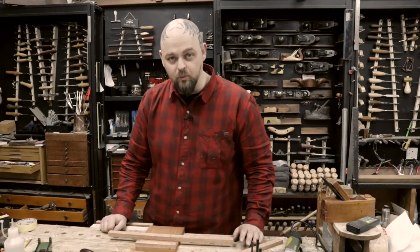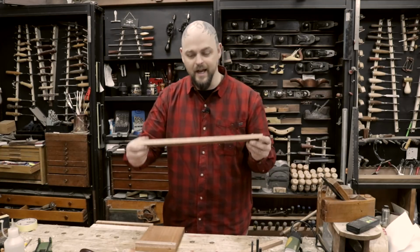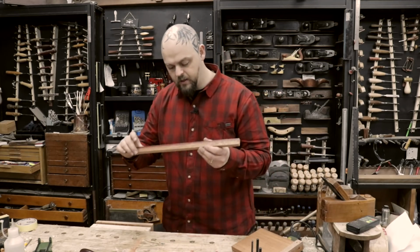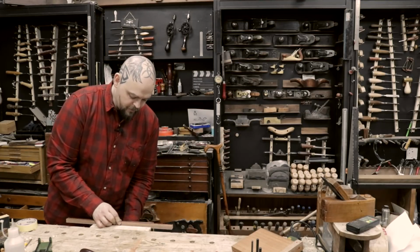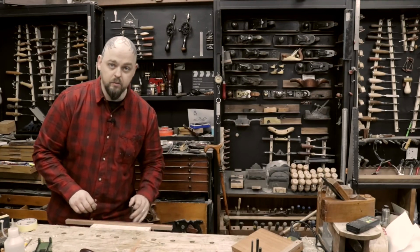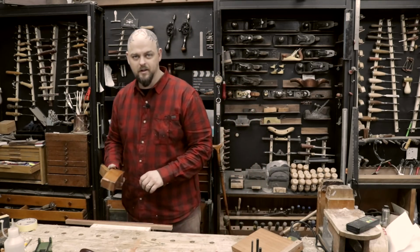If I fancied the walk, I could go downstairs, whack this through a planer thicknesser, and it would be exactly perfect. But I don't know. Specifically with YouTube, what I would like to do is keep it as simple as possible. Hand tools and quietness most of the time.